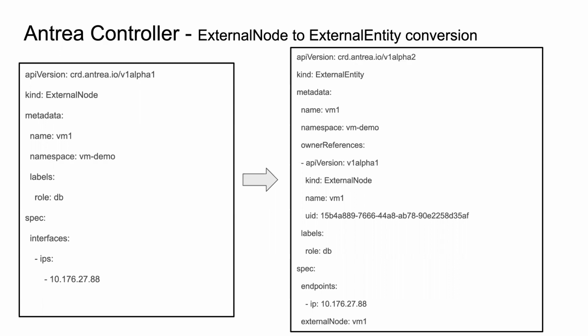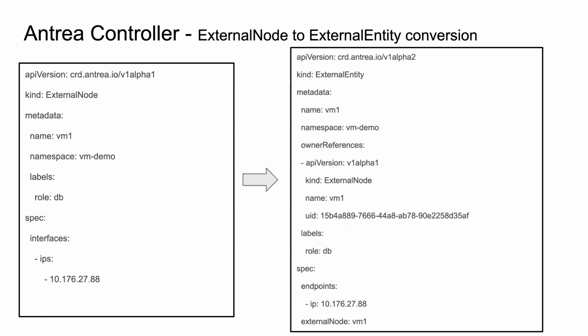In this public cloud support, we discover the VMs and the native services in public clouds, but we don't run agents inside the VM. So there is no external node. An external node still means a node where we really run Open vSwitch and the Antrea agent. But in the agentless case I mentioned, we don't run an agent in the agentless VM; we just discover the VM and create an external entity for the VM.